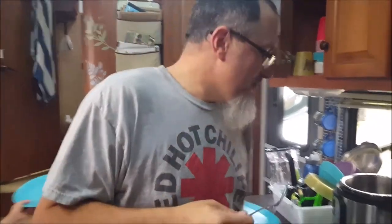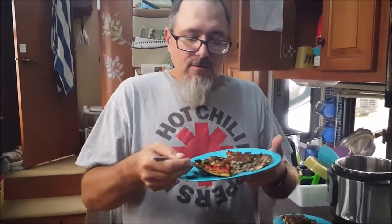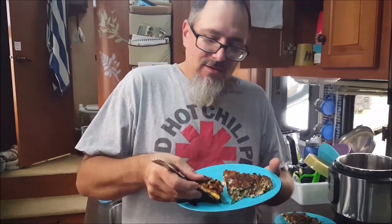How is it? Delicioso. Can you pick it up like a piece of pizza? No. No? The cauliflower is kind of soggy. And there's a lot of toppings, so it kind of sags a little bit. But it is delicious. That's all that matters.